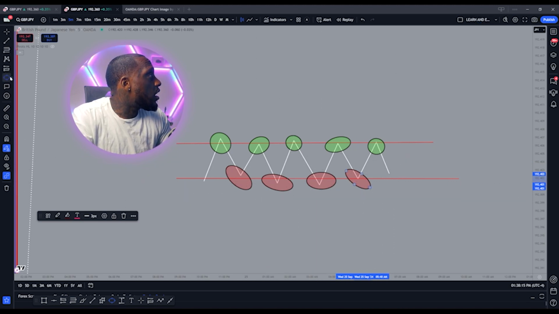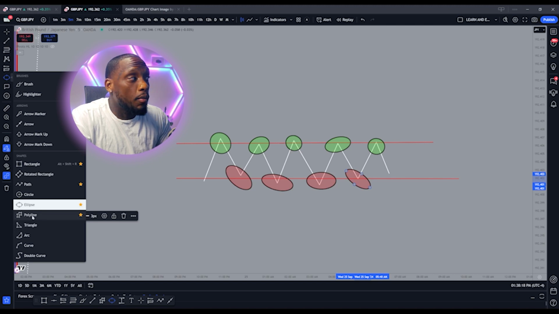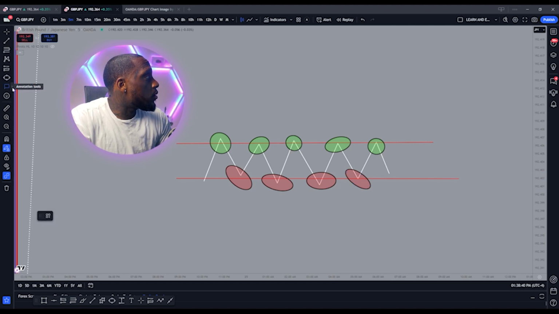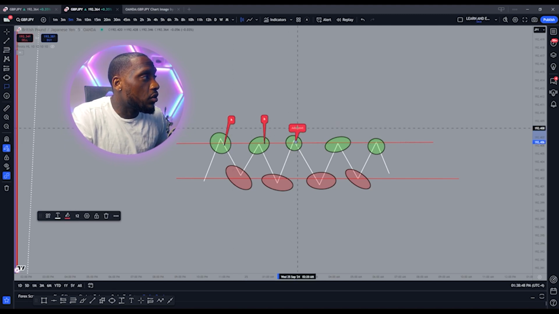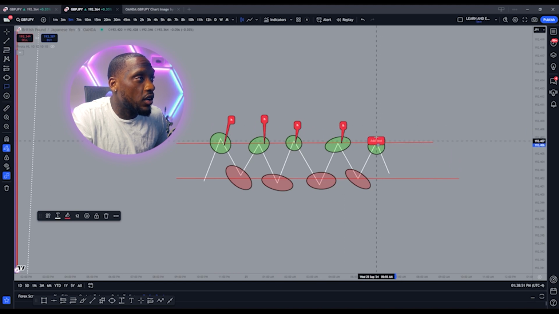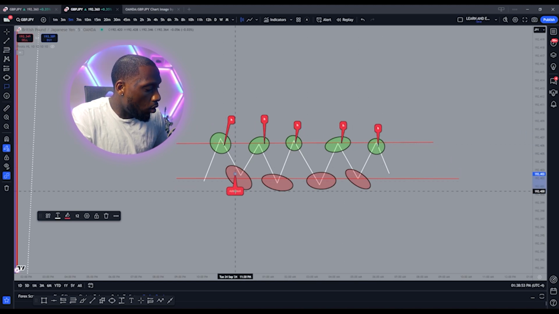In a ranging market, keep in mind, the number one thing you want to pay attention to is the peaks and the low points, right? Whenever a market is ranging, you want to sell when it's high and buy when it's low. So whenever the market is ranging and consists of highs and lows, you want to do your best to mark off your area of support, so that you can take advantage of buying. And then you want to take advantage of your area of resistance where you can sell, at your high points, right? These are all the areas you want to look out for, because you can sell at these high points, and then at these low points, right?